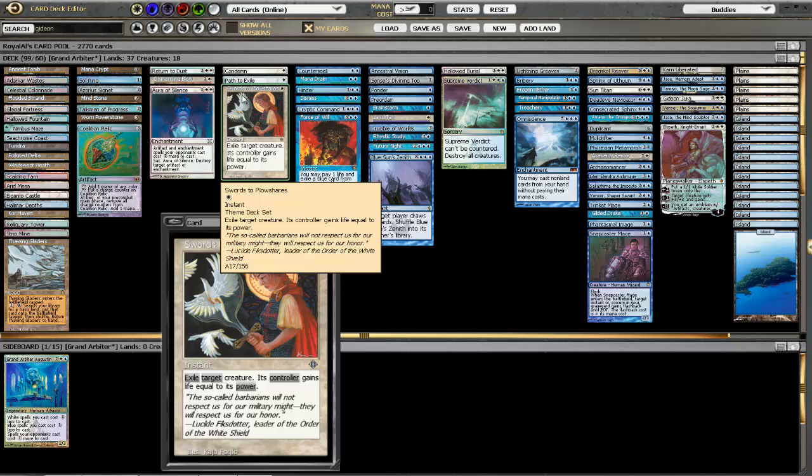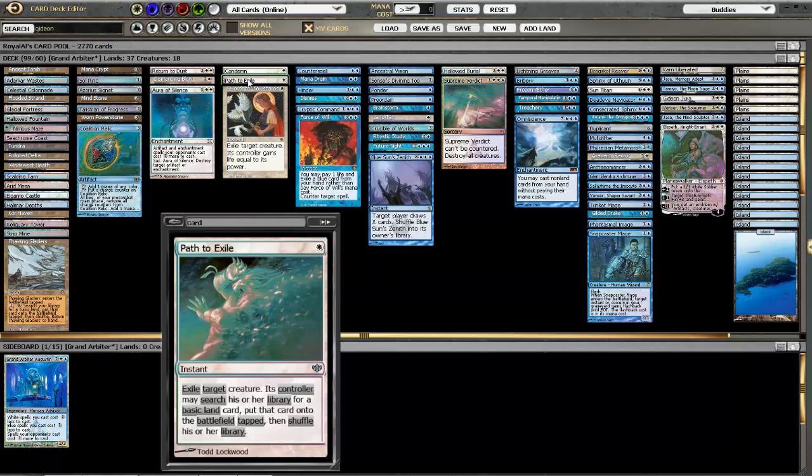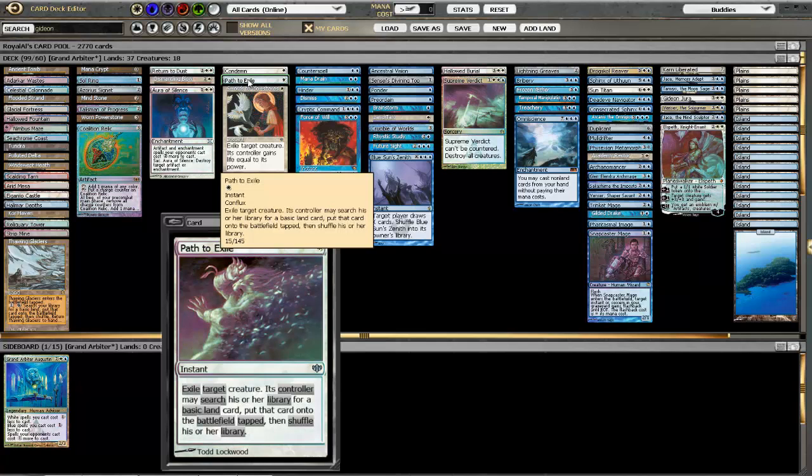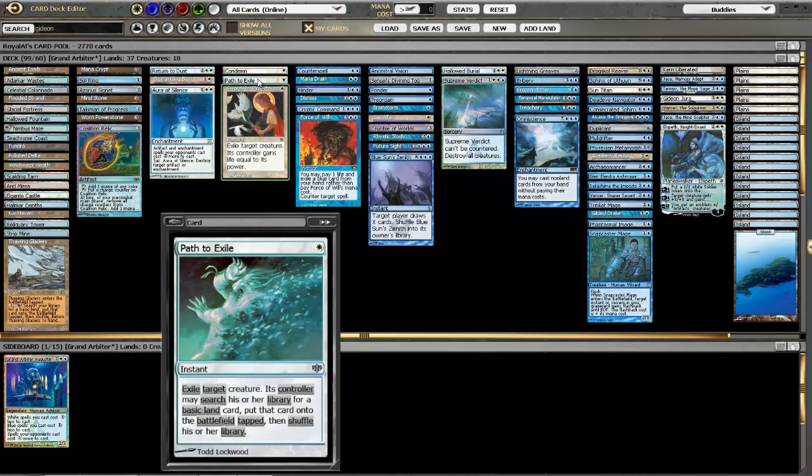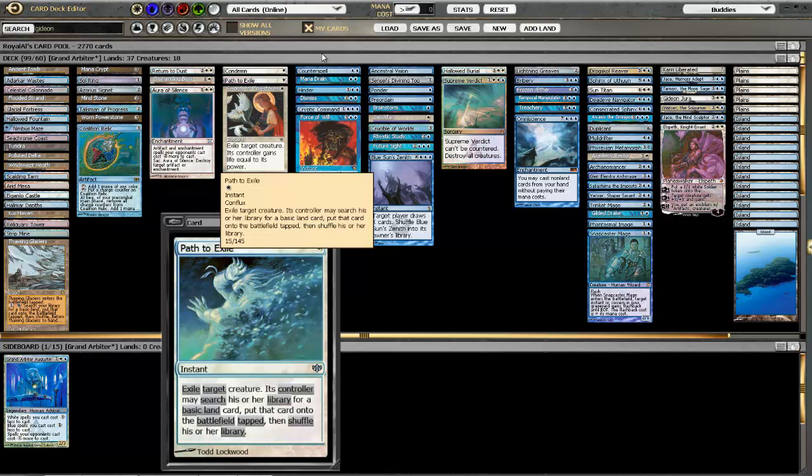So I will Swords if someone plays like a Llanowar Elf or Birds of Paradise turn 1. I won't do that with Path because that's just stupid. I've seen people do that, so don't Path a Birds of Paradise on turn 1. It doesn't do anything. But there you have it. And Path to Exile is probably pretty cheap right now because it just got printed in Modern Masters.